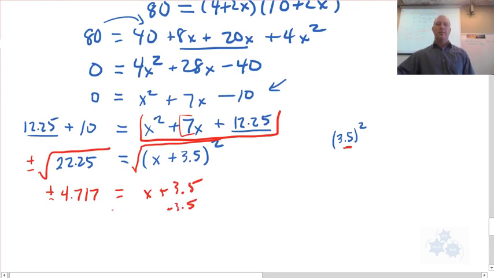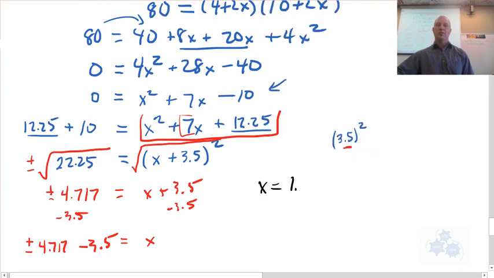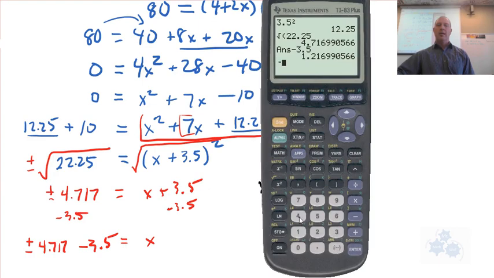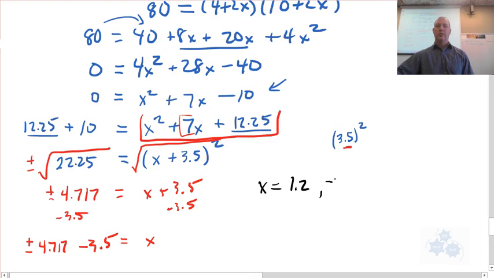So what is the square root of 22.25? Let's see. 4.717 plus or minus 4.717. I'll keep more decimal places than I need during the question, and then this is going to be x plus 3.5. Everybody following me so far? Okay. So if I subtract 3.5 from both sides now, this is what I get. I get x equals plus or minus 4.717 minus 3.5. So there's going to be two answers. What are the two answers going to be?